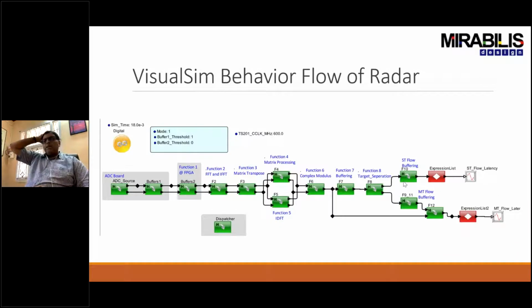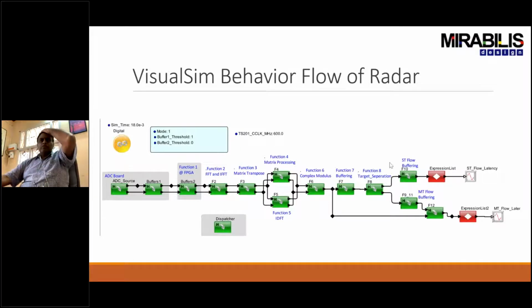Now, one of the things here you're going to see, you might consider this to be very similar to the flow diagram that we looked at earlier with the sets of queues. It also looks very similar to the behavior model you saw in the hardware software mapping. So which one is it really? In this case, it's really about the mapping. So what that means is I get data coming in on an ADC source. So it comes in on some sort of an analog interface. There's some initial buffers. And then you have the first function, which really is a cache that you're implementing on an FPGA. But the rest of the system gets implemented purely in software.